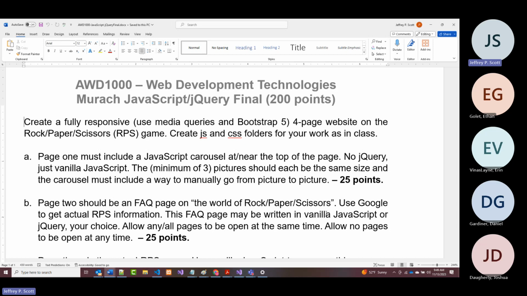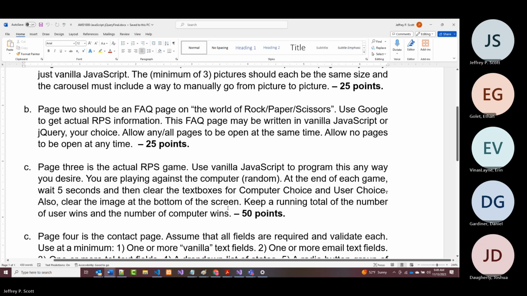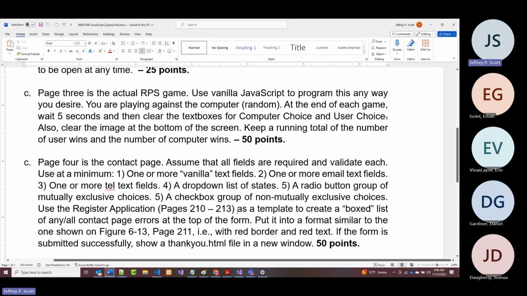Actually, I have 9, I guess. Or paper, rock, rock, paper, paper, scissors, scissors, paper, etc. So you could explain the winning combinations and have each one of those be in an FAQ page, something like that. That's 25 points.